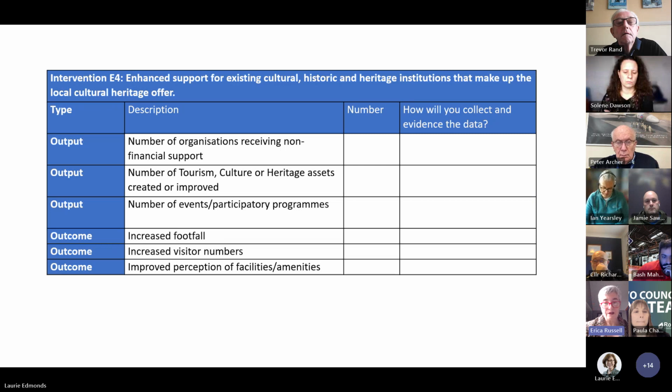Now, one thing that you really need to think about for UKSPF and these outputs and outcomes is that government has very specific definitions of what these actually mean. And I absolutely suggest that you look into the guidance that's being provided by Rochford, and you will find a link to the definitions of the outputs and outcomes. I really strongly recommend that you look at these because you might not interpret some of them in quite the same way as government does. So you do need to look at that.